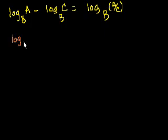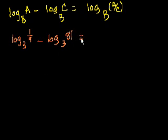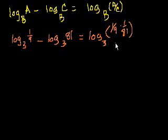Let's say log base 3 of 1/9 minus log base 3 of 81. So this property tells us that this is the same thing as log base 3 of 1/9 divided by 81. So that's the same thing as 1/9 times 1 over 81. We'll move forward. So 9 times 8 is 72, so this is 1 over 729. So this is log base 3 of 1 over 729.